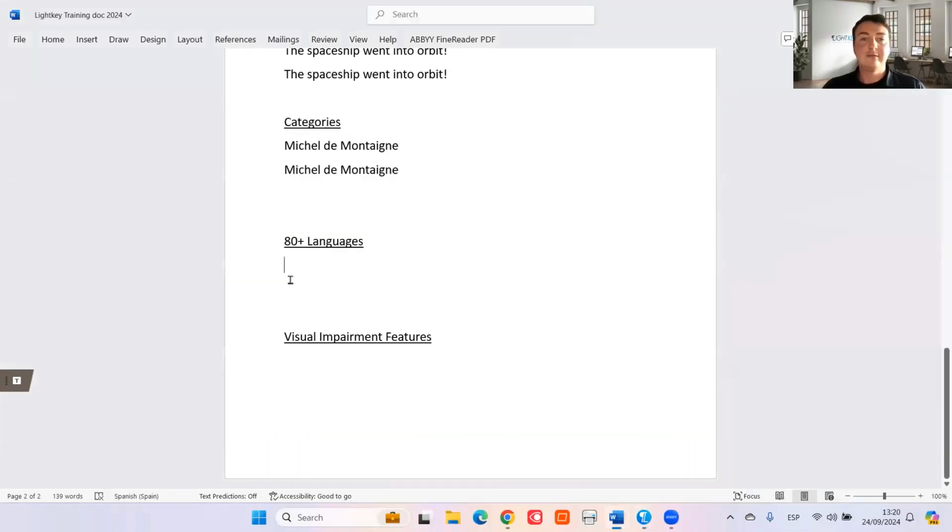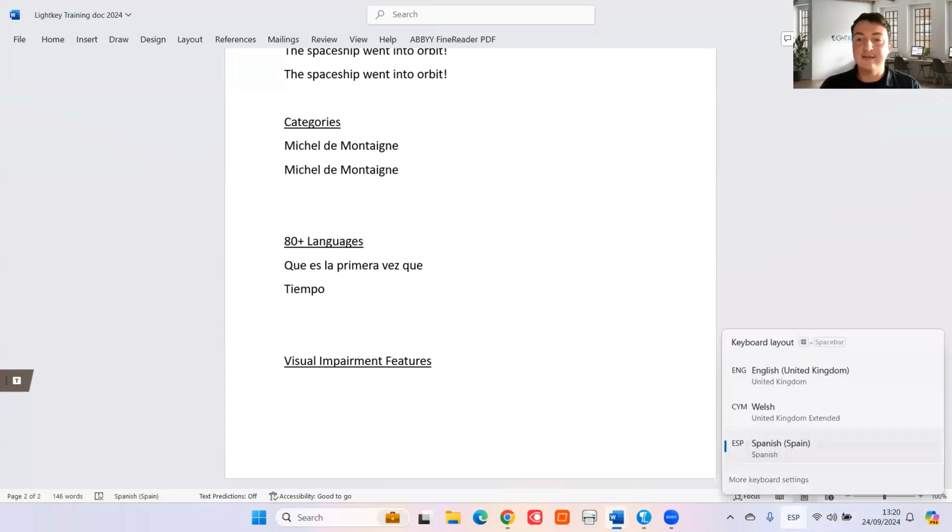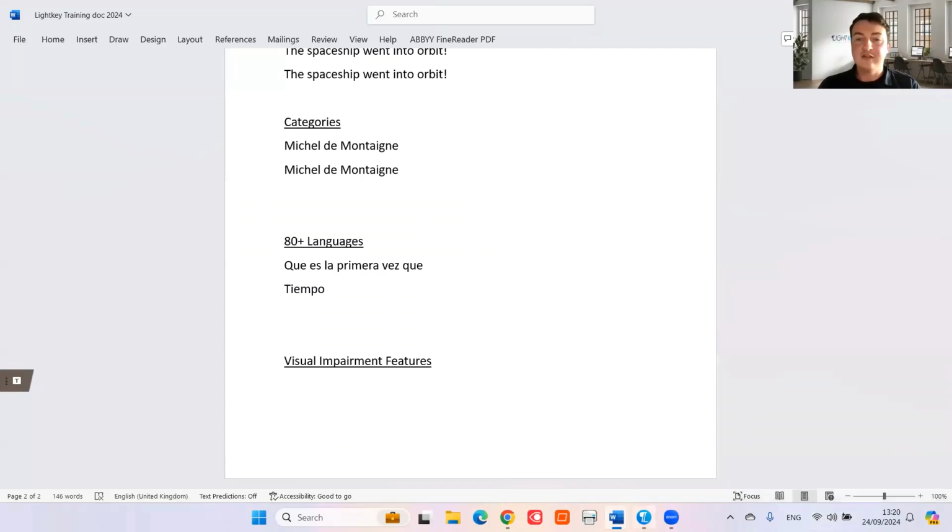Come back to my document, happens instantaneously. A bit delayed on that. But as you can see, it'll give those text predictions and it will give those spelling and grammar corrections. So everything you've seen, it works exactly the same across all 80 plus different languages. Again, we just hit tab to accept or reject those as necessary. I'll just change those back.